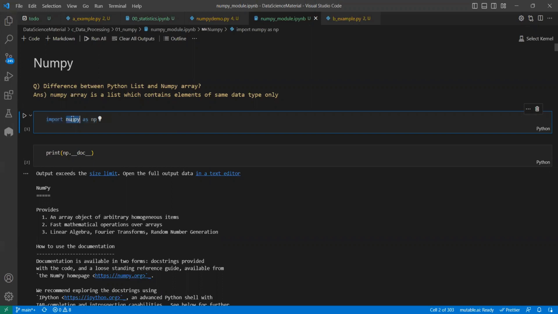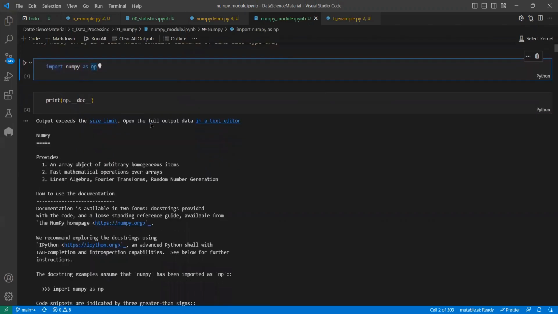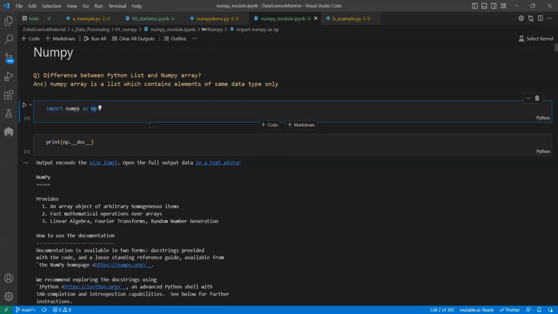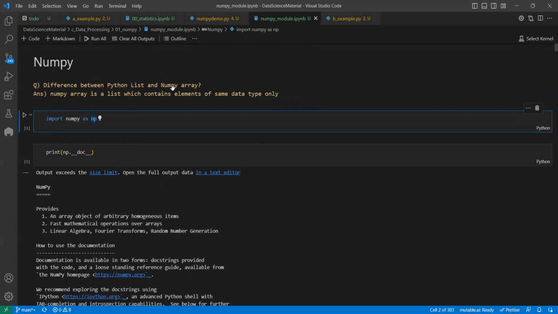So NumPy was also done in the same way. Due to that, they created their own data structure for it. That's why you see, for the first time, something called an array in Python. If you notice, till now you have worked on different data structures like list, tuple, set, dictionary. But have you ever worked on something called an array? No. Only NumPy has this concept of array. In other languages, like C, you might have worked on arrays. In Python, there is no concept of array on its own. Only NumPy has it. Then what is the difference between a NumPy array and a Python list?